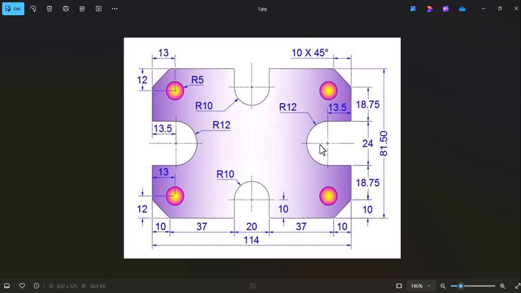I'm going to critically check my drawing to try and get the distance. All right, so from the drawing, I can see I'm given a total distance here of 114. So 114 divided by 2 will give me half of this distance. Then the drawing has also specified the distance between this side and this construction line, which is 13.5.